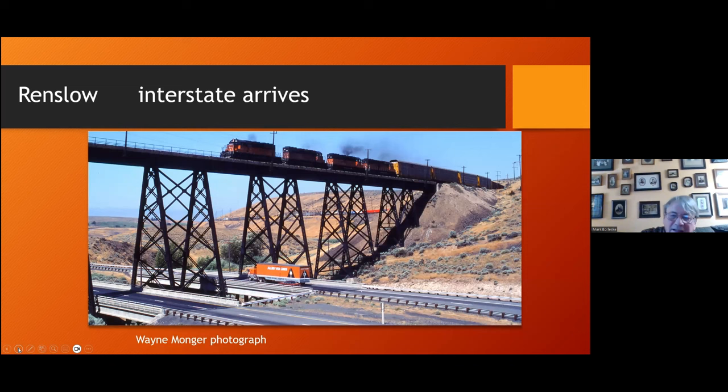We're looking eastbound down the Milwaukee right of way. This is the cut that was formerly the tunnel that was daylighted. We're seeing a northbound Burlington Northern train on what was the Palouse and Lewiston line. This train would be heading to Spokane. We see these 40 foot boxcars. In the early days of the Burlington Northern, you can see all the different road names of the components of the Burlington Northern. For example, the Burlington Northern Pacific, and then some Burlington Northern boxcars with a great Northern caboose. This is Pine Creek in the foreground heading under what once was the Inland Empire Highway, heading toward Rosalia and Spokane.